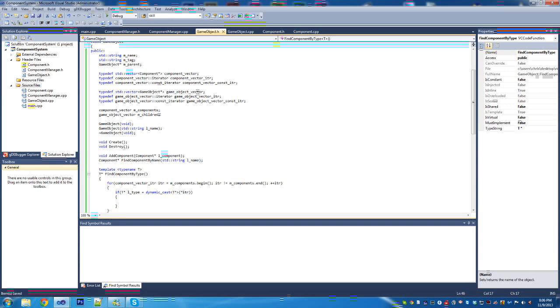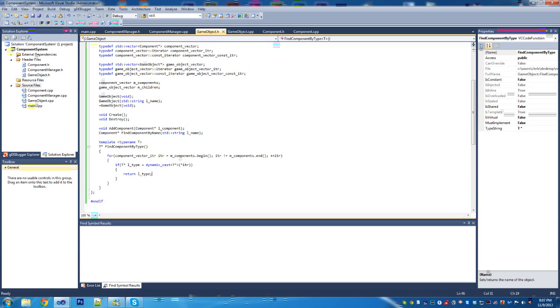Basically what this statement is going to do is, if the component is of the type, dynamic cast will cast it to that type, and the if statement will be true, therefore it'll go into the if statement, and we can return the L type. The advantage of doing it this way is you could just have the dynamic cast and check to see if it would be true, but then you end up having to do another dynamic cast. This way you avoid the second dynamic cast, and you can just return the type right there. And the code really looks nice.